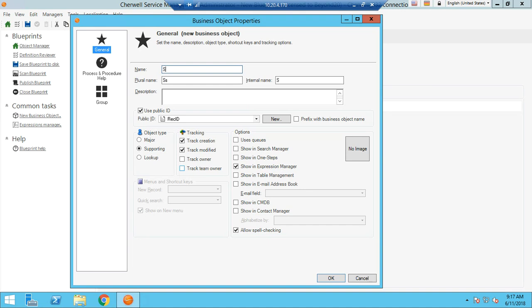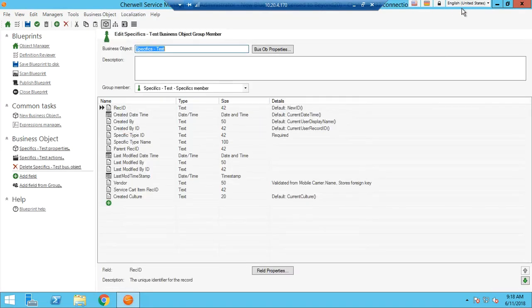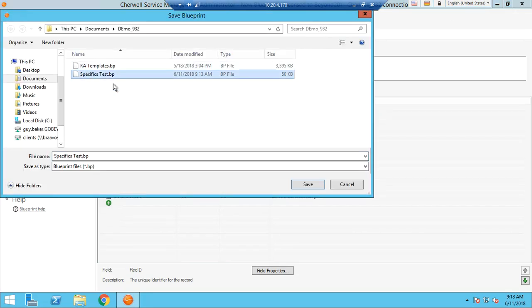We're going to call this one specifics test. And you'll notice that it added our plural name here as specifics tests, and our internal name is specific test without the dash. So we're going to click OK. Now, also note that we are working in the default culture, which is English United States. So go ahead and save this new object.